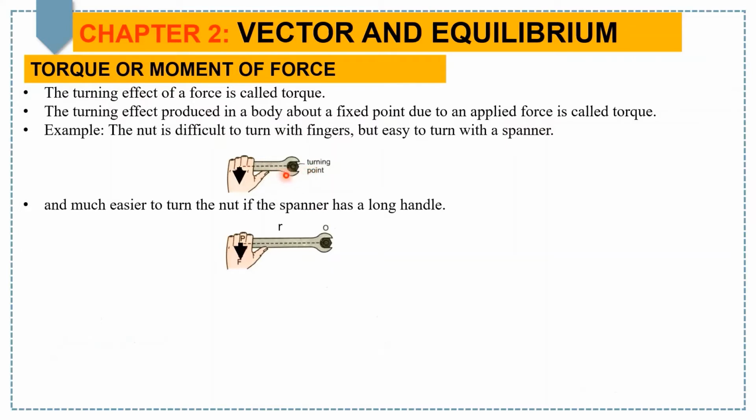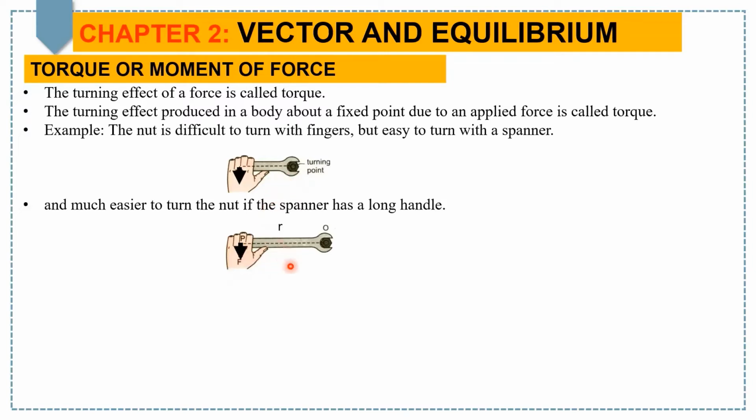We may turn the nut with fingers. It is difficult to do this job, but we can do it very easily by using the spanner. And if the spanner has a long handle, we can do this job much more easily than with one having a small handle. Please note that the torque produced by a force using a spanner with a larger handle is greater than the torque produced by the same force using a spanner with a small handle. Hence, tightening the nut with a larger handle spanner is much easier than with a small handle spanner.